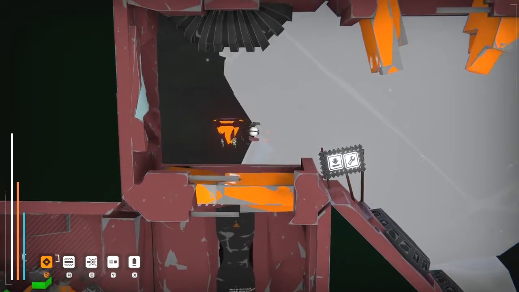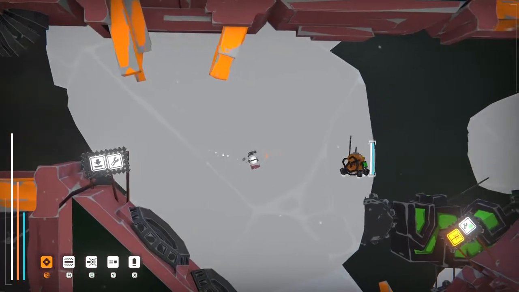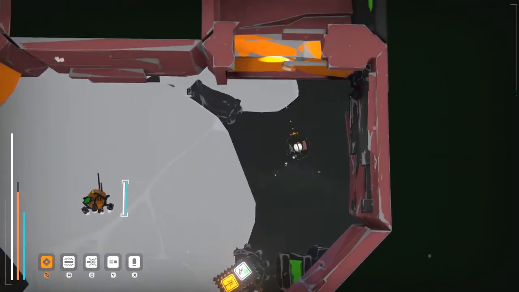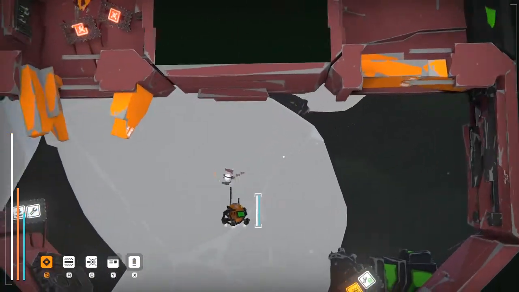I could be wrong, but there's no way for me to trigger the wave defense again to allow us to go ahead and repair that guy. So I think that's something you can actually miss, and I think we missed it. So I can't damage this guy to go ahead and trigger anything. I can't go up here. All that's up here is some cash, and I think it's a spawn point for the wave defense.